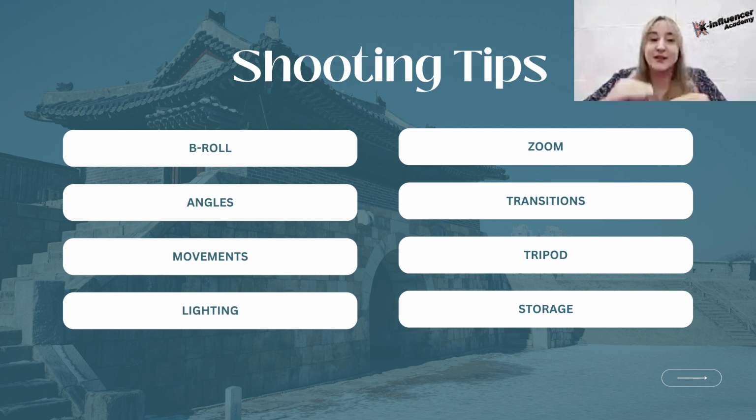I film a lot of different angles, as I mentioned. I think this goes along with the B-roll. I do a lot of different motions: you can go closer to it, you can go further away from it, you can pan to the left, pan to the right. There are a lot of different movements to make the video a bit more, I don't know, I'm lacking some words. I'm not an English native speaker, so sorry, but you know what I mean. To make the visuals a bit more interesting, let's say it like that.